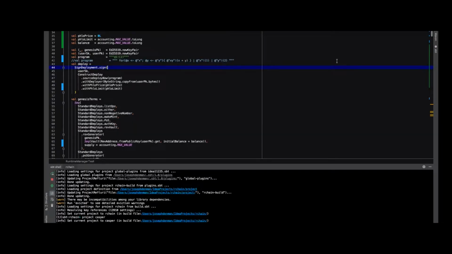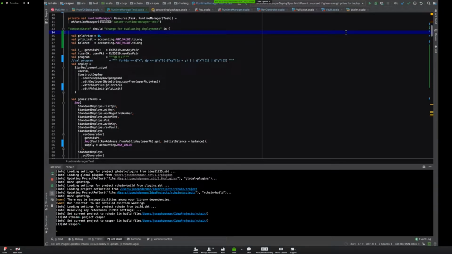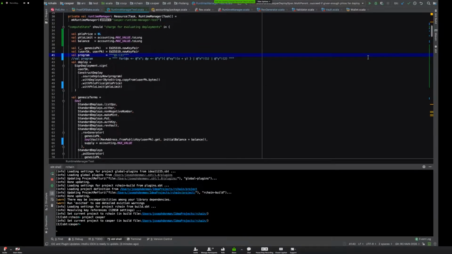And the portion that we are trying to check into the code base now is the portion that charges a proportional amount of gas, or amount of rev, from the deployer's associated vault. So this links Casper wallets and cost accounting. I'm not doing this on a node yet. We haven't quite gotten that far, but this should do just to demonstrate the sort of behavior that we should expect out of the framework.